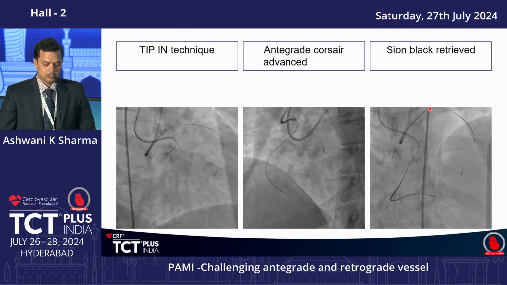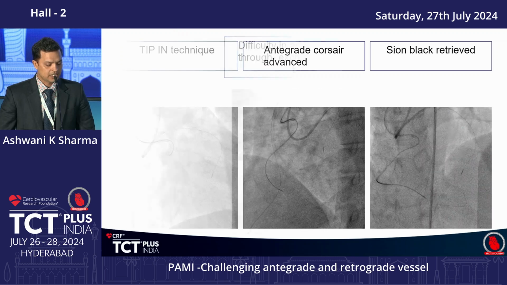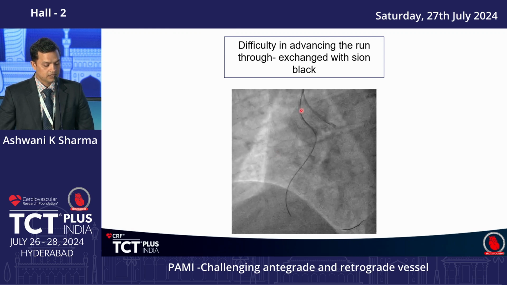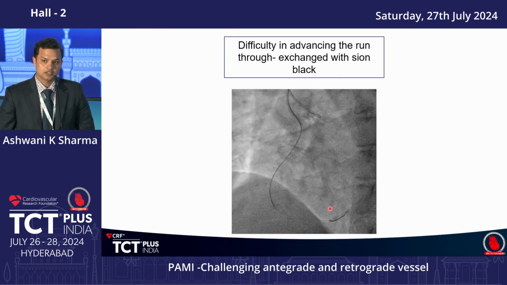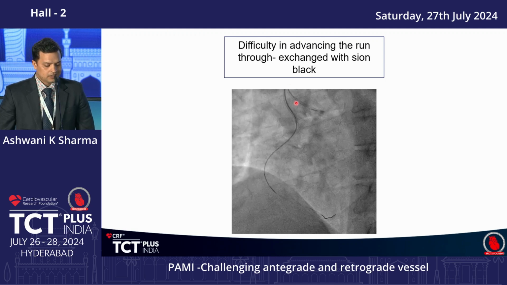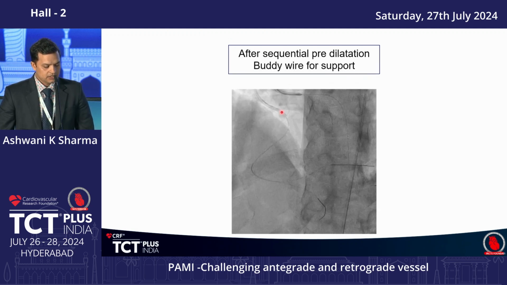The Caravel microcatheter was kept in the proximal LAD and the guide was disengaged. The antegrade microcatheter was wired with the help of a Runthrough, but there was some difficulty while it was coursing into the proximal PLVB, and the guide was greatly backed. Anyway, the Sion Black entered into the PLVB branch.